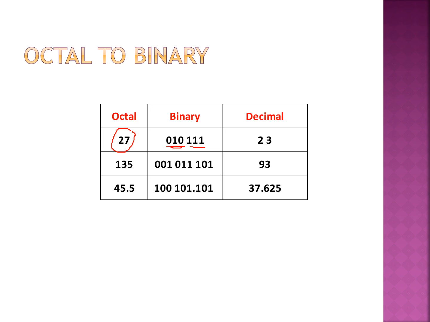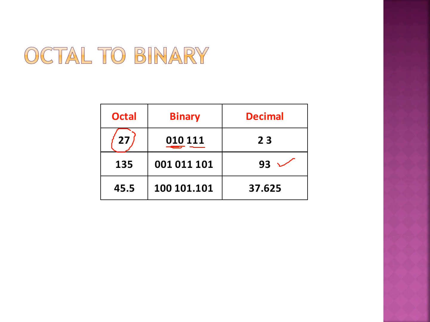So 1 can be written as 001, 3 can be written as 011, 5 can be written as 101. If we solve this value, it comes out to be 93. So how does this 93 come from this? We will multiply each bit by its binary weight. So this 1 is multiplied by 2 raised to power 0, then 2 raised to power 1, then this bit is multiplied by 2 raised to power 2, then this bit is multiplied by 2 raised to power 3, 4, 2 raised to power 5, 2 raised to power 6, and so on. Once you add all these values, you will get 93.